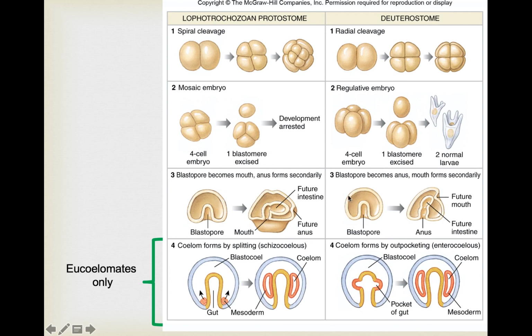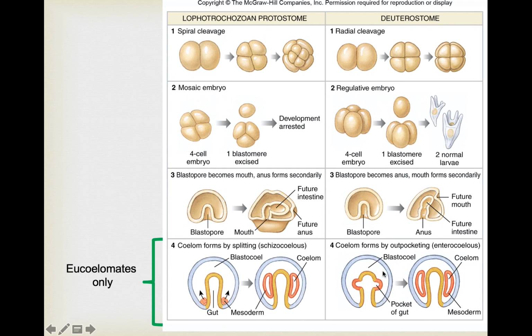The next difference between protostomes and deuterostomes is how they actually get their name. Protostome literally means first mouth. Stome means mouth, proto means first. So the blastopore, in this case, becomes the mouth, and then as that archenteron, that primitive gastrocele, grows, the next hole that it forms would be the anus. In deuterostomes, deutero means other, so other mouth. So the blastopore here becomes an anus, then the mouth would form in another area. So another mouth, another area forms the mouth, deuterostome.